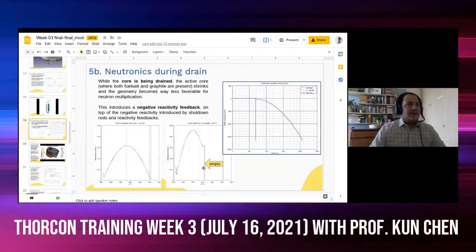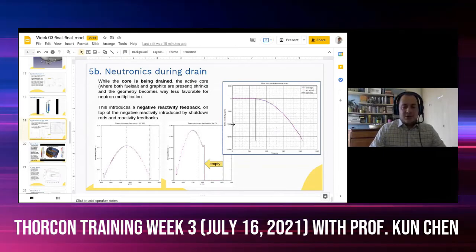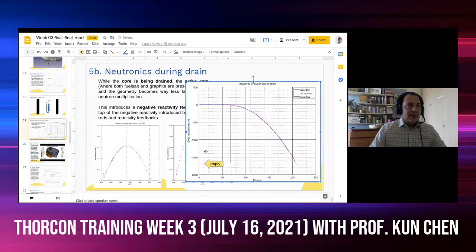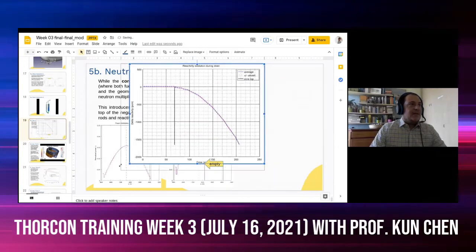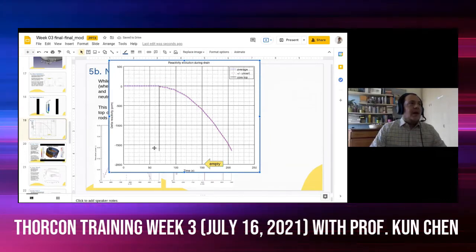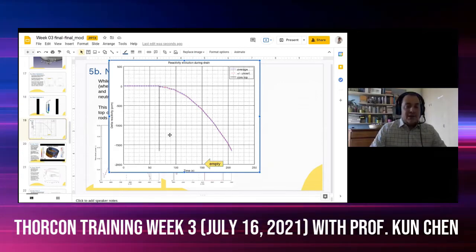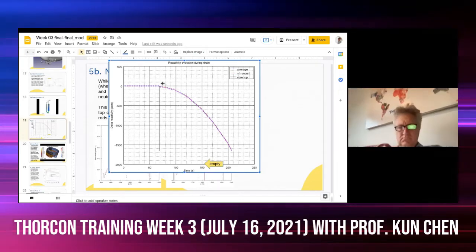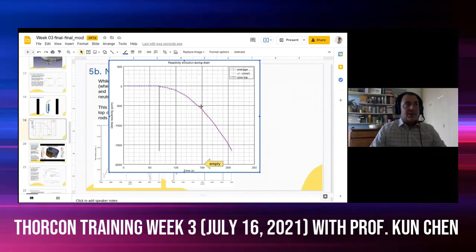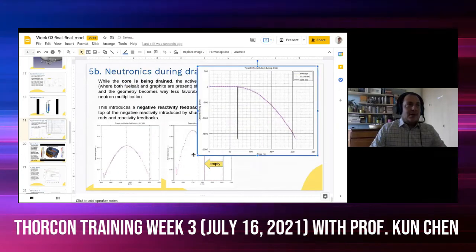Going back to what happens during the draining, we can see that another effect of the draining is, of course, the reduction of the reactivity of the core. Let me zoom in a little bit on this picture. You can see here the reactivity of the core during the draining. At this time, the draining line reaches the elevation of the core, and we can see that the core starts emptying. This slowly but steadily introduces negative reactivity that definitely stops the power in the core.